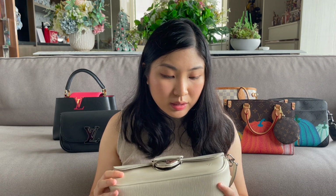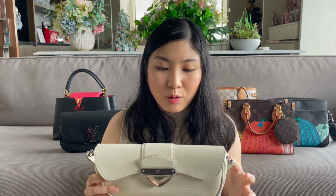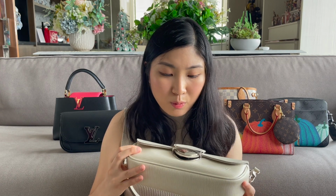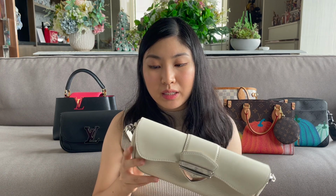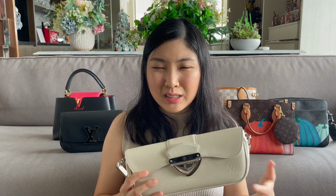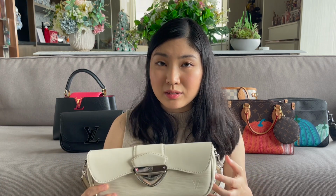But I really liked it because, one, the Epi leather in this bag has shown very little yellowing. For what it is, this is a white bag. You would expect it to yellow much more than it is now, and you really don't see it. I definitely think it looks still pretty white, and I just really love it. Because of the buckle and the long east-west design, I definitely think it can look very vintage 80s, although this was not purchased in the 80s. So I think that if you're looking for a color that you like, but you're always scared to wear, Epi leather is a good choice. And if you're hoping to buy something at Louis Vuitton today, and it's Epi leather, I still think it's worth it. So those are my thoughts on general Louis Vuitton pieces.